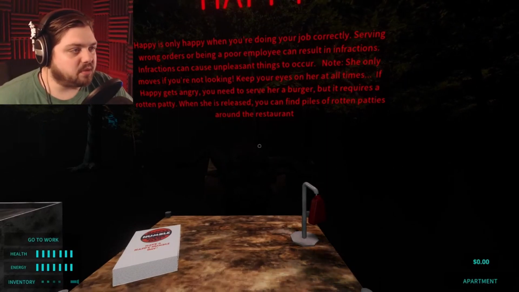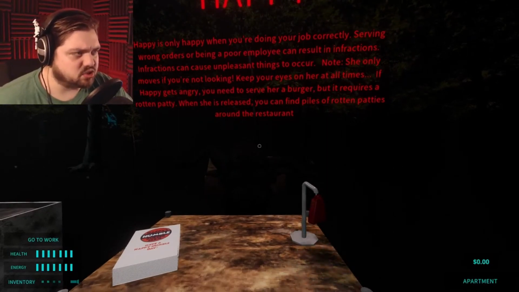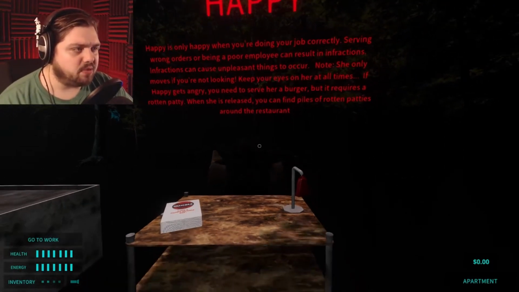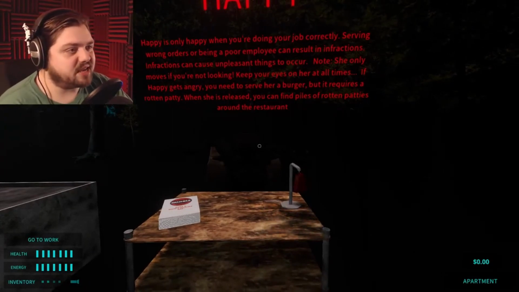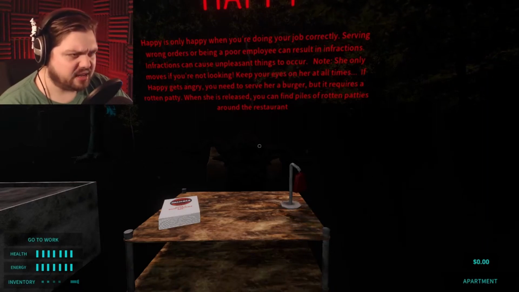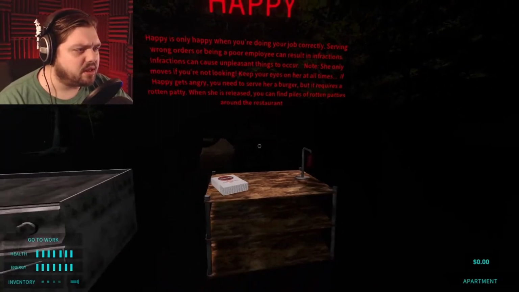Serving wrong orders or being a poor employee can result in infractions. Infractions can cause unpleasant things to occur. Note, she only moves if you're not looking. Keep your eyes on her at all times. Oh, so it's freaking Weeping Angel? If Happy gets angry, you'll need to serve her a burger, but it requires a rotten patty. When she is released, you can find piles of rotten patties around the restaurant.